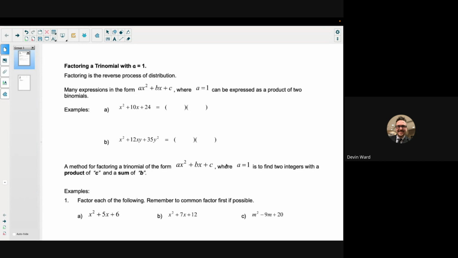So I need two numbers to add up to 7 and multiply to 12. So my numbers are, good job. The numbers are 3 and 4. Okay, because 3 plus 4 gives me 7, and 3 times 4 equals 12. So I just put each of them in here. I have x plus 3 and x plus 4. And that is my final answer.